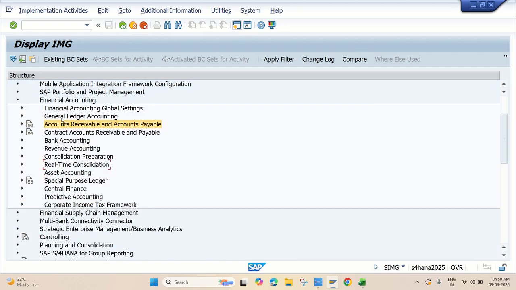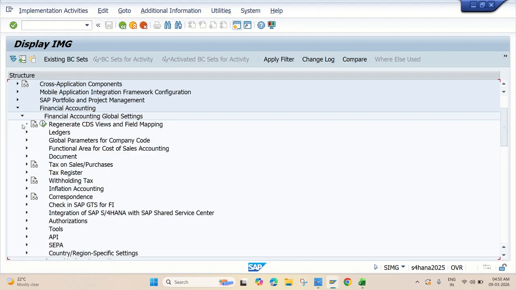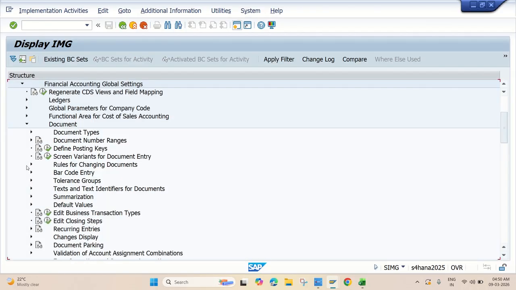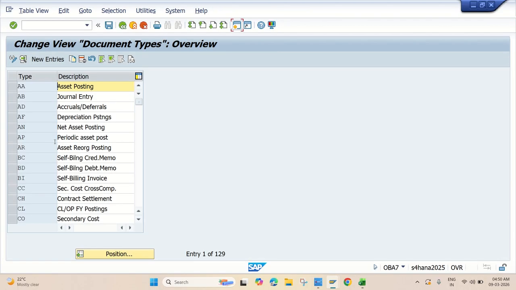So this is under financial accounting, financial accounting global settings, document, in document types, define document types. So these all already existed.